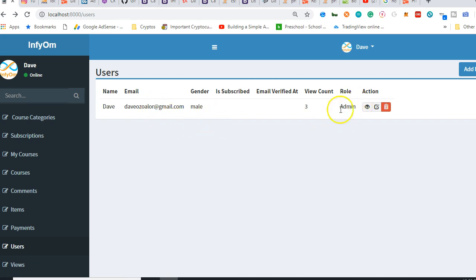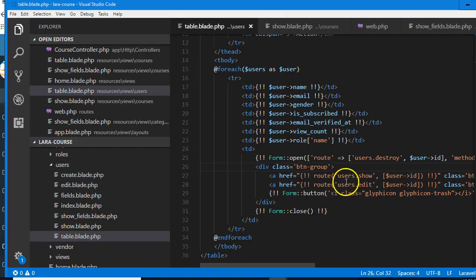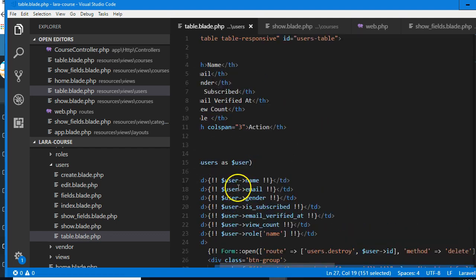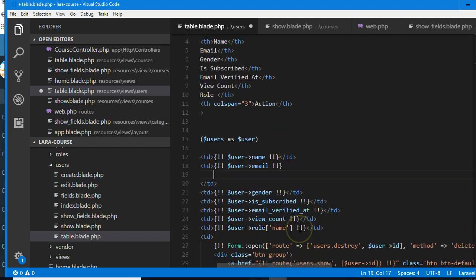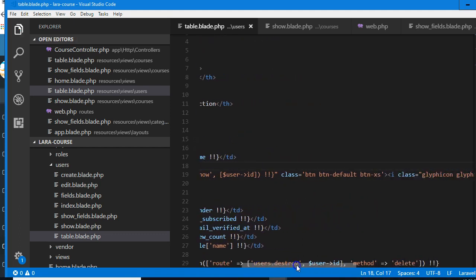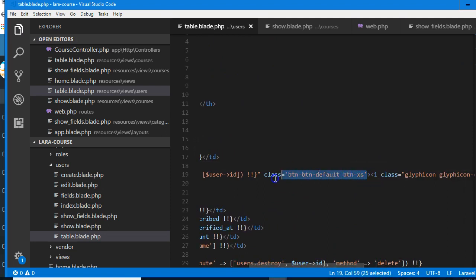Now what I want to do is to make this email a link, so that our name, email, I think email works, so that people can click on this email to go view, instead of just clicking here. So we go to this table, we'll find that link, that's this one, copy it, then we'll come to where email is, paste it, and then copy the email. Then we can remove that it's a button, this class button thingy, we remove it.